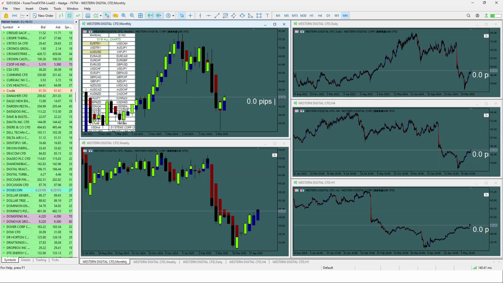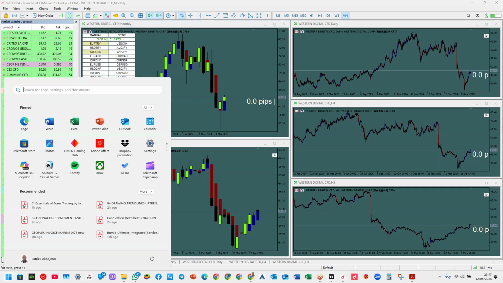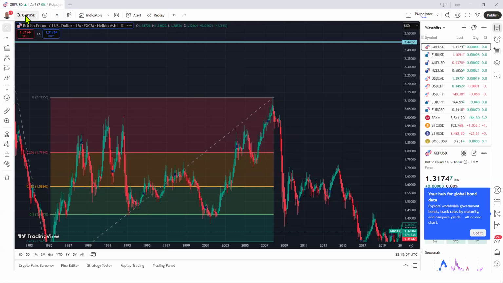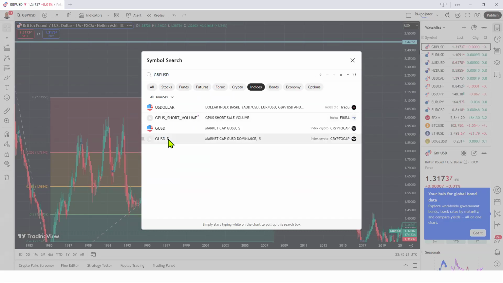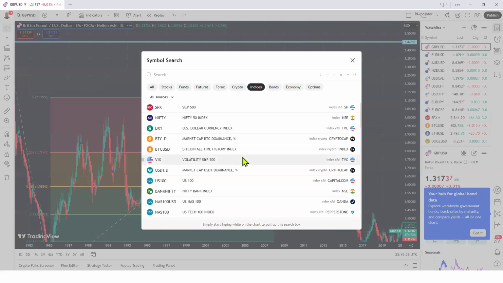One way you can identify those is, let me just quickly show you on your TradingView. If you come to your TradingView and click this place, this is how you know them. These are stocks, funds, futures, forex, and crypto, indices. So when you click on indices, look at it. You only have four? It's more than 40 something here on my own. It depends on the source. They're showing you four because I typed GBP USD. If I delete this GBP USD, it will show you more.